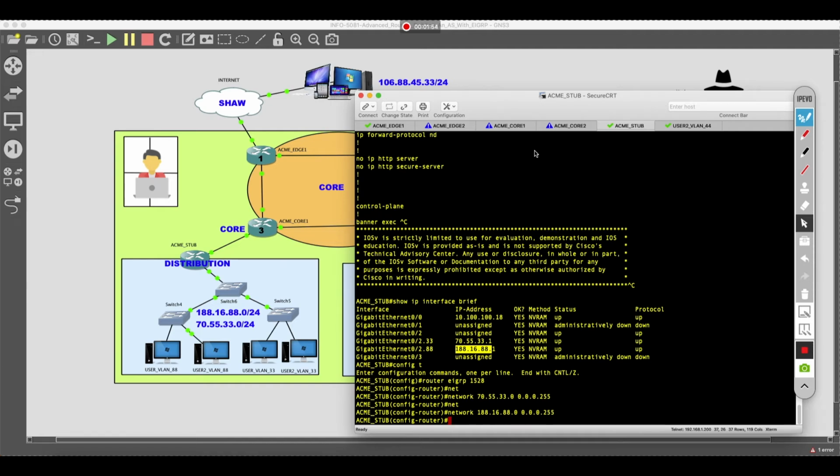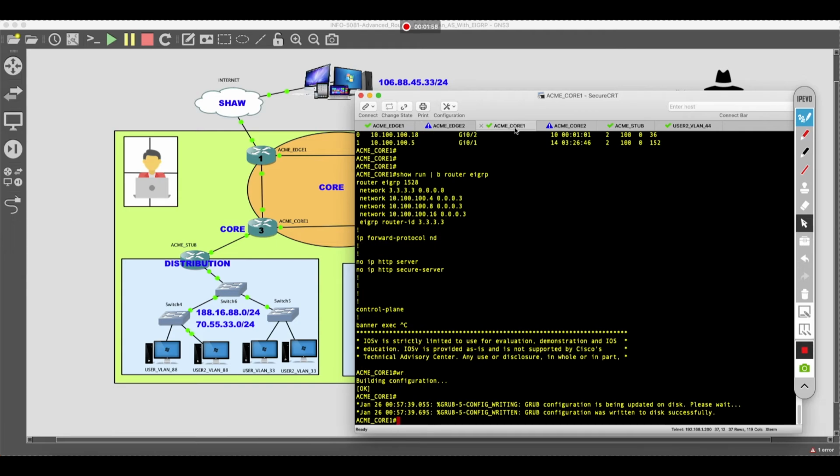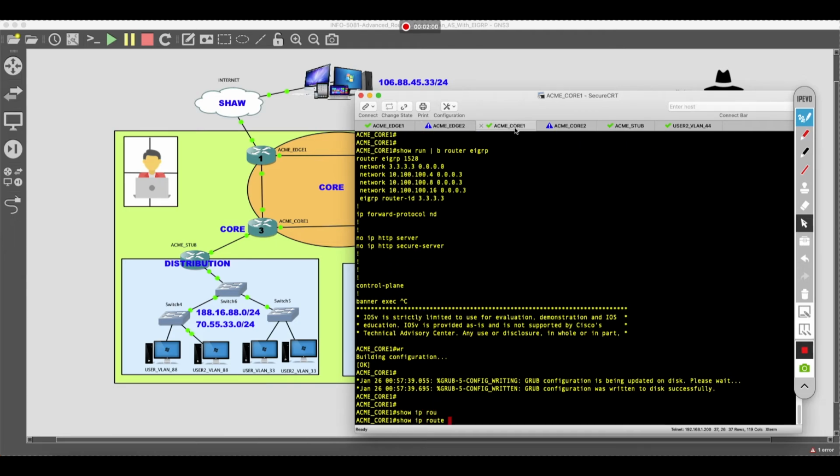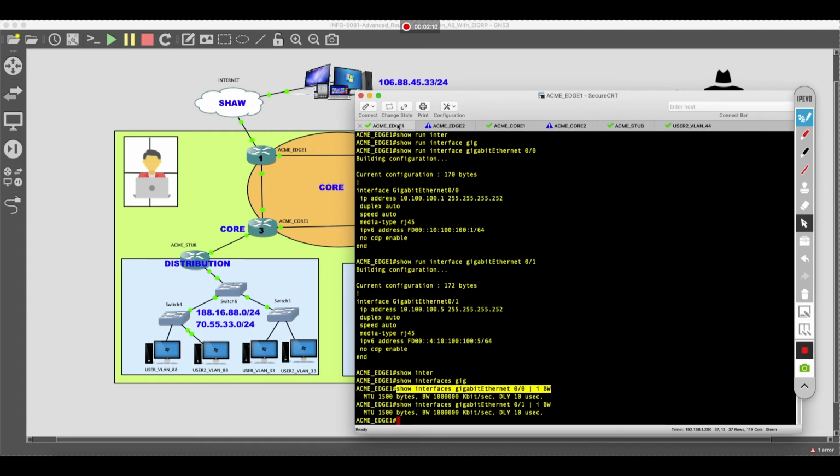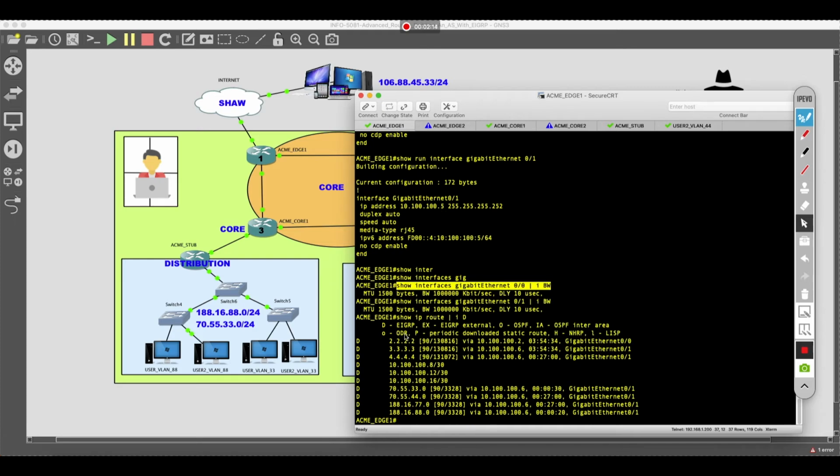Okay, so I just launched these network commands, so I just want to make sure that I'm getting them on the advertisements too, and you can see that I am. So 33 and 88, these packets are arriving on Acme Core 1. I'm going to go to Edge 1. And you can also see that they're properly advertised to Acme Edge 1 as well. So that's really good news.